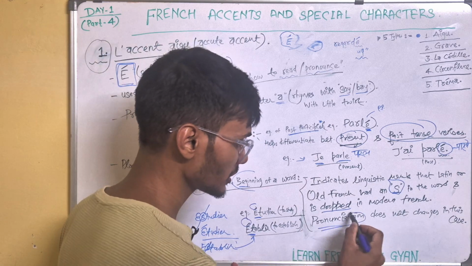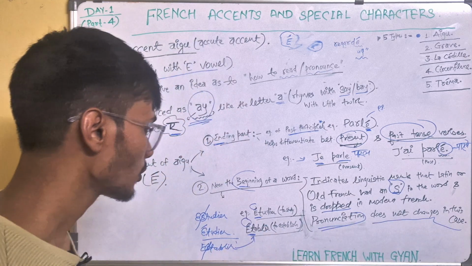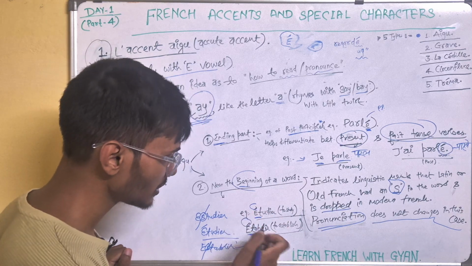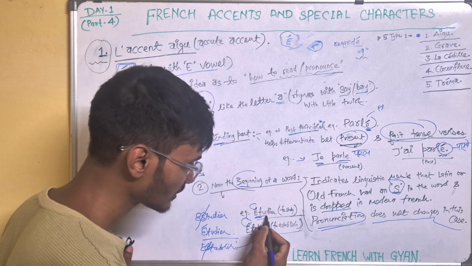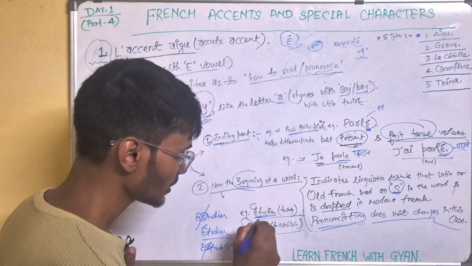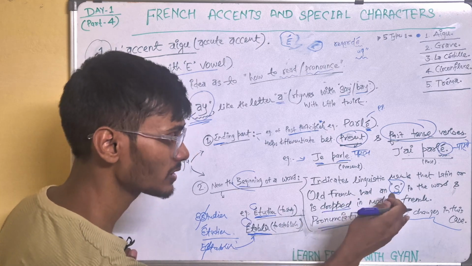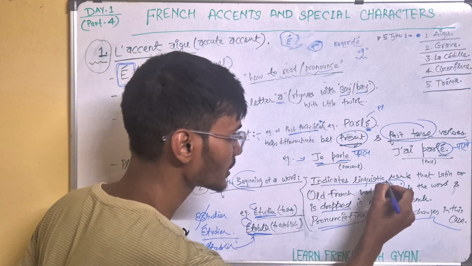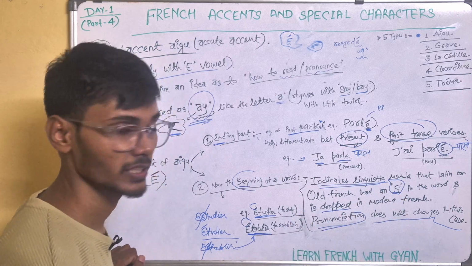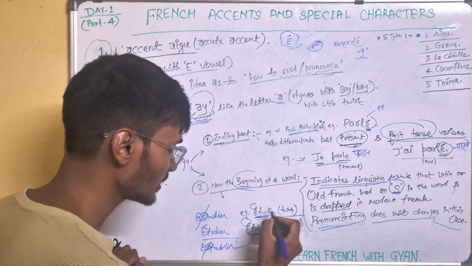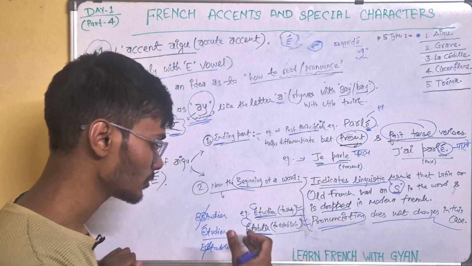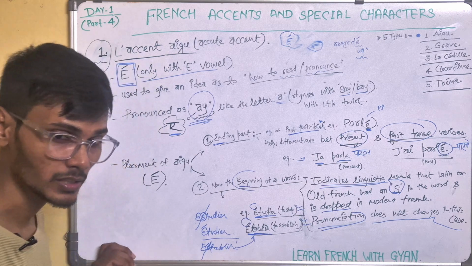The pronunciation does not change in this case. Why is the pronunciation not changed? Because even if you remove this accent aigu, it does not impact the pronunciation. It can still be read as étudiant, étudier or établir. The accent is just a linguistic sign or marker to indicate that an s is missing here, and this is grammatically correct. Language has changed with time, and we have removed the s. So this is accent aigu.